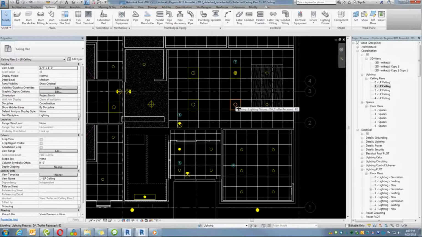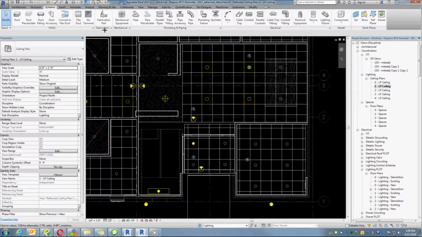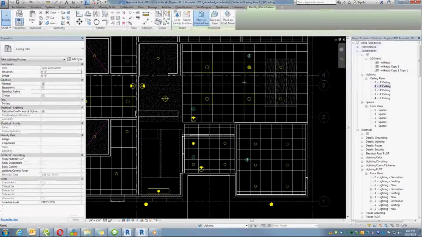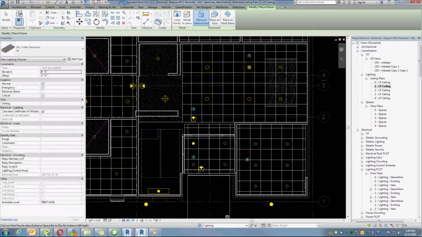So you'll start off by going into your lighting ceiling plans over here on the right hand side, and you'll see that I have the Systems tab open. A part of the Systems tab has just about everything you need to know in Revit, but in this case we're looking for light fixtures. If you see right next to the bold letters, those parentheses have an LF next to it. That's a hotkey, and you can use that on your keyboard to get to this same location. But in this case, we'll just click on it and we'll begin placing the light.